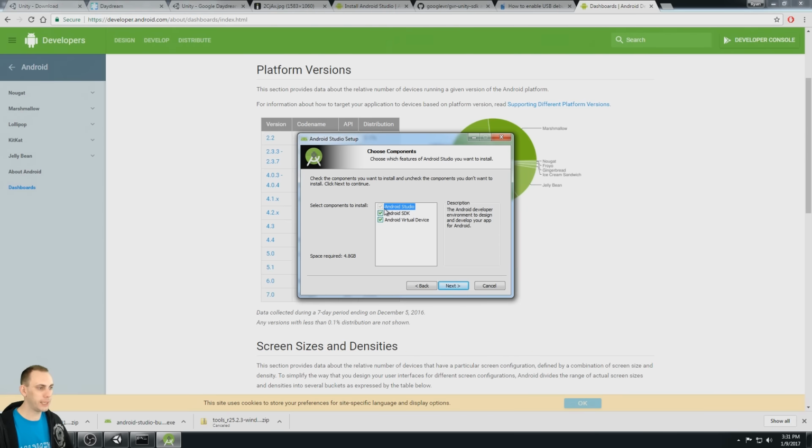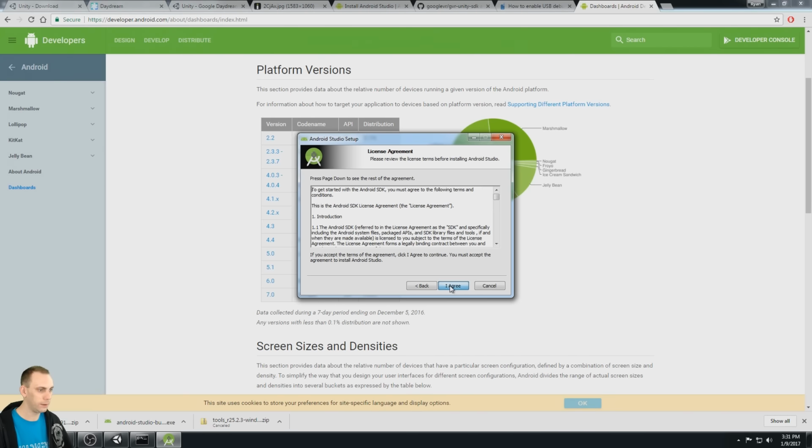So unfortunately, I can't deselect Android Studio, and the Android virtual device is an Android emulator. I don't know if that would be any good for mobile VR, so I'm going to deselect that. And I want to deselect Android Studio, but I can't.